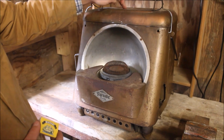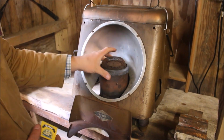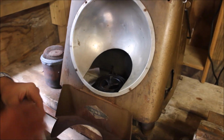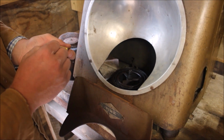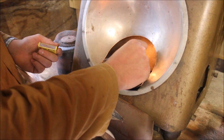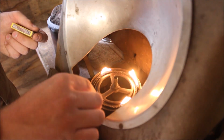So the paraffin fuel tank is upside down at the moment, so it's feeding the wick. As you can see, the wick now is actually very wet. That means it's all soaked up and nice. So I'm going to light the match, and I do 12, 6, 3 and 9 o'clock to make sure it lights evenly all the way around. Start at the one at the back so you don't burn your hand, and work your way forward.